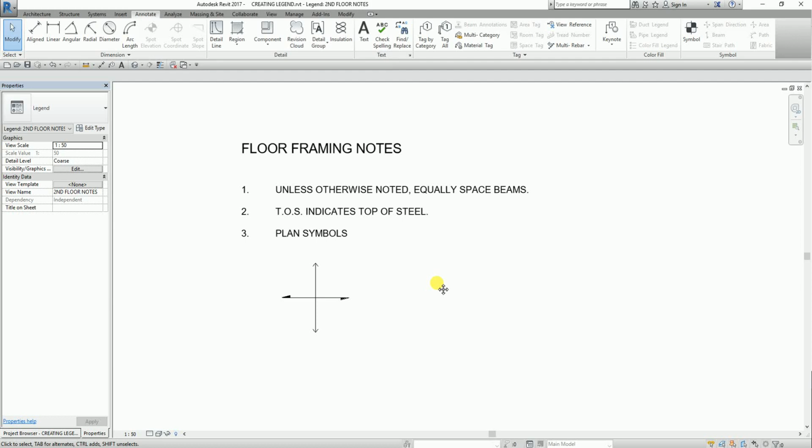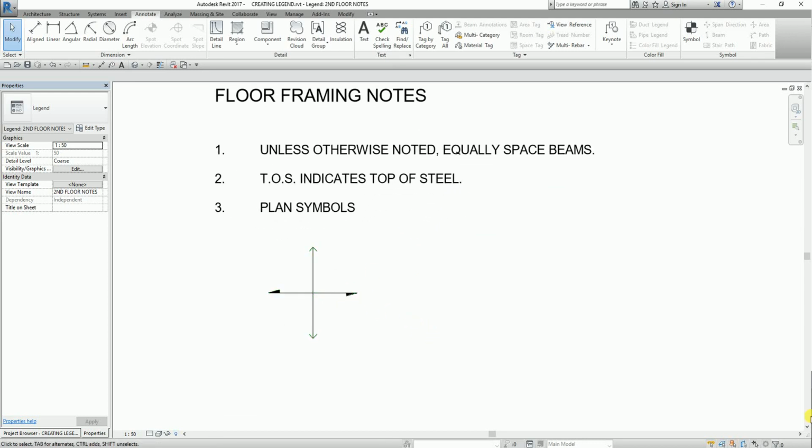Whereas with a legend, you can insert it in multiple sheets without worrying about an error coming out once you place it on another sheet. So that's my symbol here.